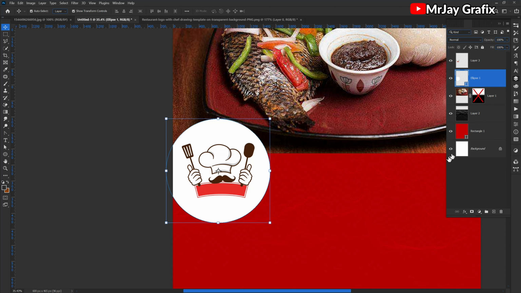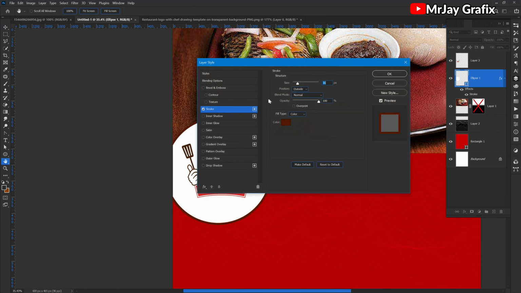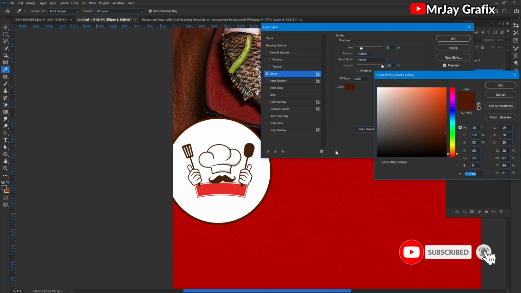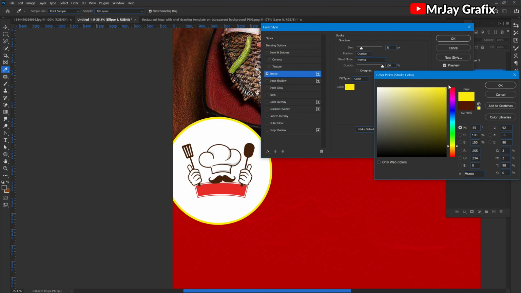Now let me give it a stroke. So I'll go to filter, stroke, and then I'm going to use a yellow color. Kind of yellowish like that.